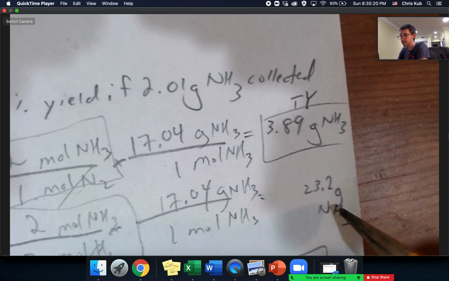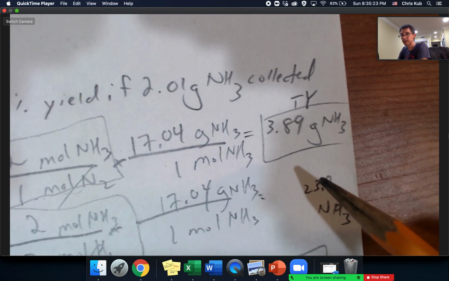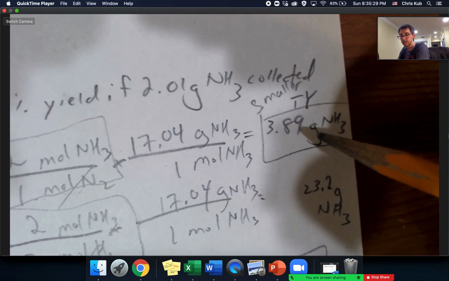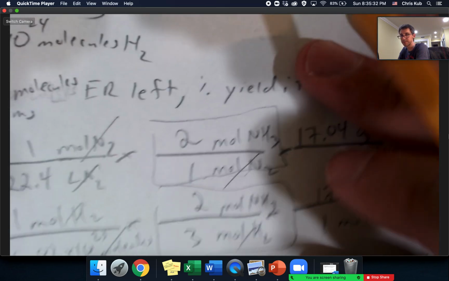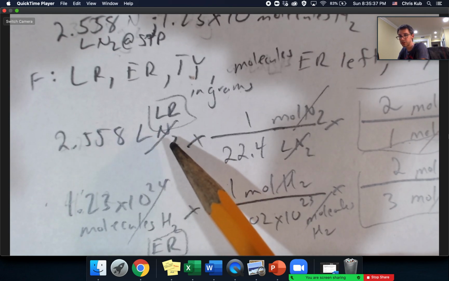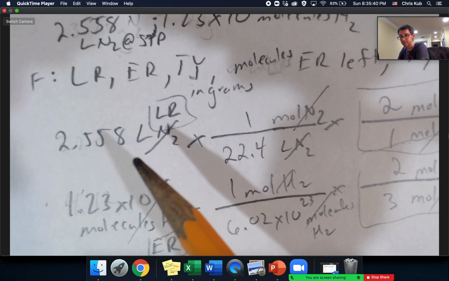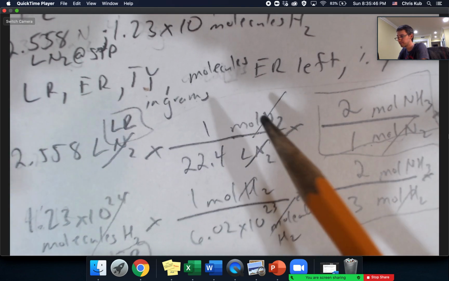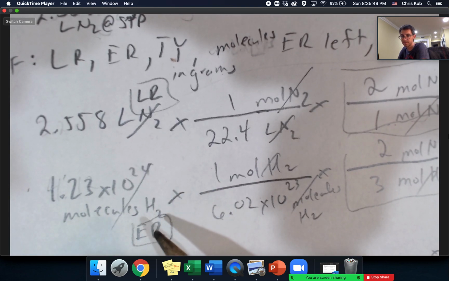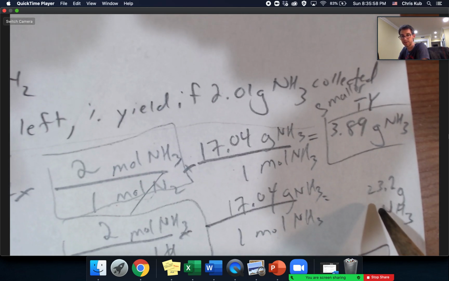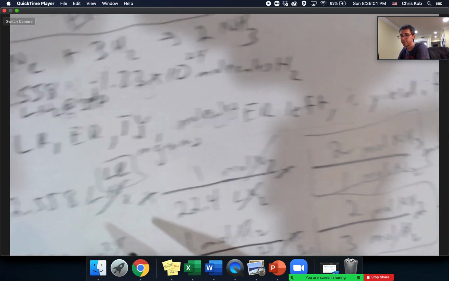So we're able to calculate these two amounts of product. The smaller one will be your theoretical yield. So you can expect to get 3.89 grams of ammonia formed if all of that nitrogen reacts. That nitrogen determined that theoretical yield. So that nitrogen was your limiting reactant. It's the one connected to the theoretical yield. And then therefore the other reactant must be excess reactant. There was more of it than you needed. Having more of it didn't ultimately affect the amount of product that you got. It only affected what could have been gotten if there were more of your limiting reactant.